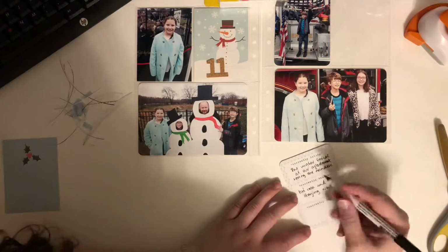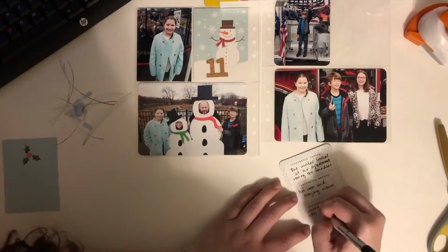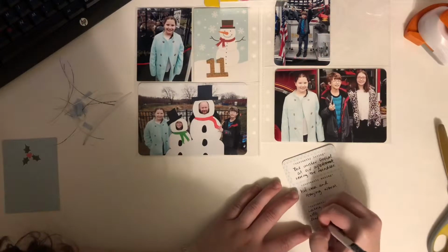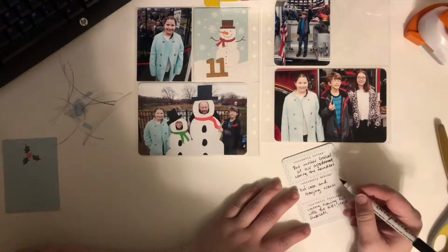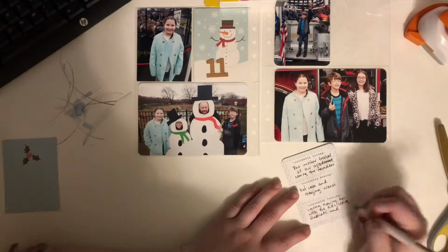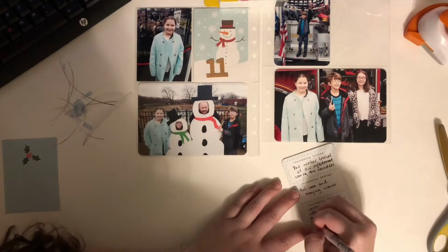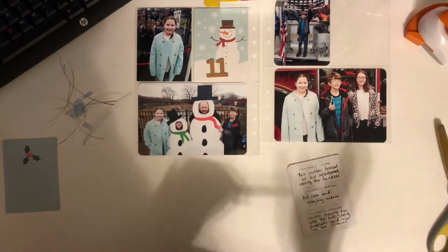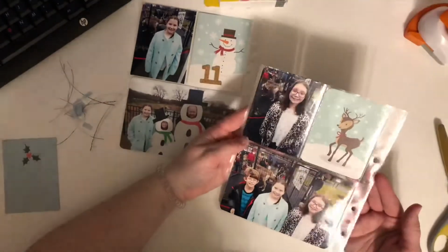So I'm just about getting finished up here, and then I'm going to start adhering the rest of the photos back to back. I had thought that from day 10, my camera had cut off, and then I realized I could not finish the 2 3x4s because I didn't know for sure what cards or photos would be going with them for the design of the back of page 11. So I have to finish attaching those, trimming and rounding the corners, and of course I'm doing that for the second page as well.